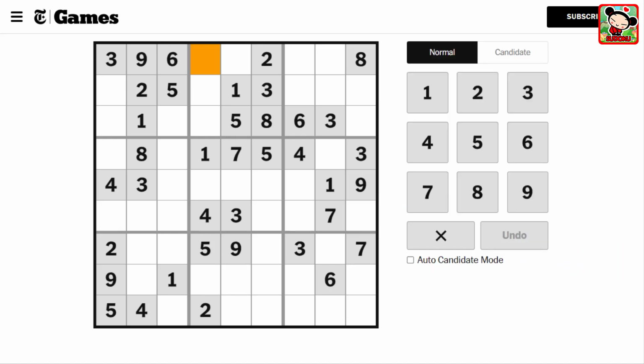When we look at a 9x9 grid with 81 cells, we need a way to refer to each cell's location. To do this, we use the rows and columns as references. Let's label the rows with the letters A through I, and the columns with the numbers 1 through 9. This way, each cell can be identified by its row and column. For example, the top left cell would be A1, and the bottom right would be I9.